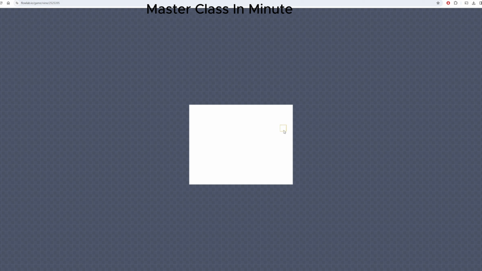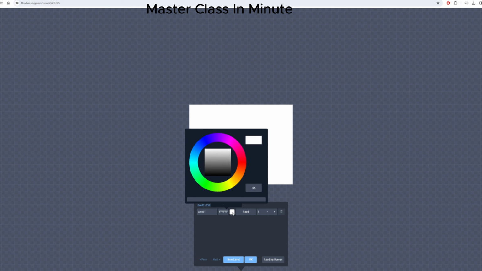And so this is your window. This is your window of what the player's going to see. Okay, so everything outside, the player's not going to see. Because we're going to be putting some brains or the functions into the actual game, and then some stuff in the actual window itself. So, if we go to game levels here, you'll see it says level 1. And you'll also maybe, if you've got a free account, see something like 4 out of 5 or some sort of number here, because you're limited in how many levels you can have. But we're only going to really be making, say, 2 or 3 levels in this game, so we don't have to worry about that. Click on the white square.